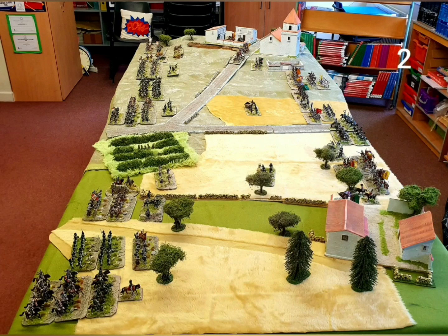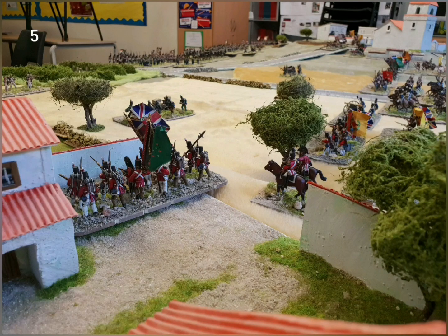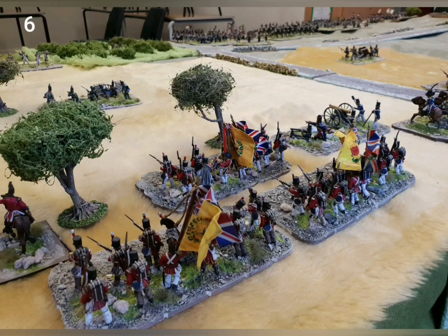As you can see, the French are drawn up on the left and the British and Allies are drawn up on the right. The French plan is to attack semi-simultaneously on the villages and then apply pressure onto the British centre. As you can see, the French right is set up and drawn up ready to attack the village, held by some British infantry units. If we have a look at the next picture, there are also some more British infantry units and an artillery unit up the front.